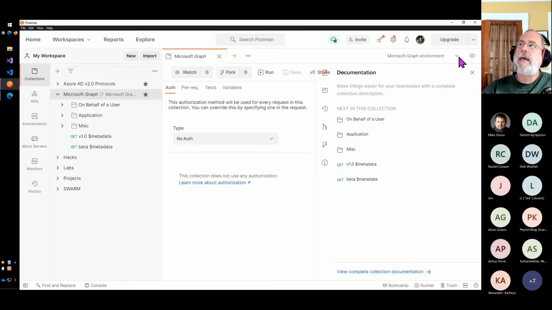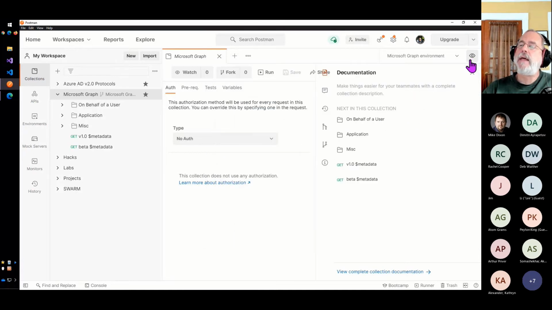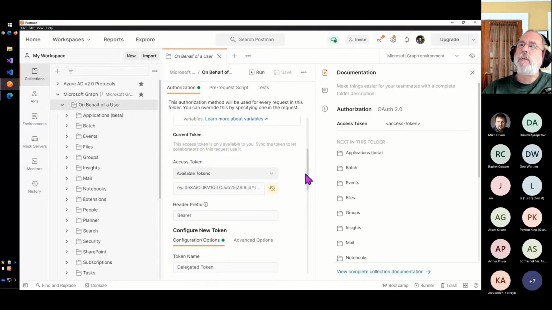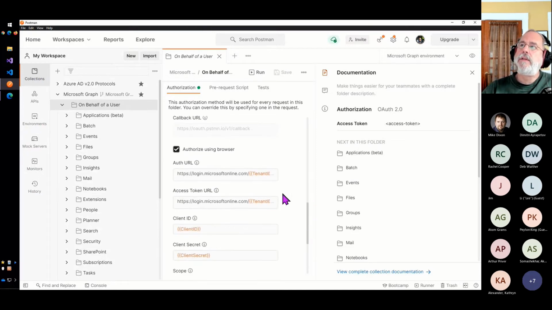So now here I am in Postman, and I've set up an environment. And part of this is to let you know that there's a Postman collection for the Microsoft Graph and to show how to use that. And I copied my app ID and my client secret and tenant ID all into there. And then Postman will do the authentication for me. And notice that the URL and all this information is actually coming from the environment with these little squiggly braces around the tenant ID and the client ID. That just tells Postman to pull those values out of the Postman environment. And you can see that they're in there.